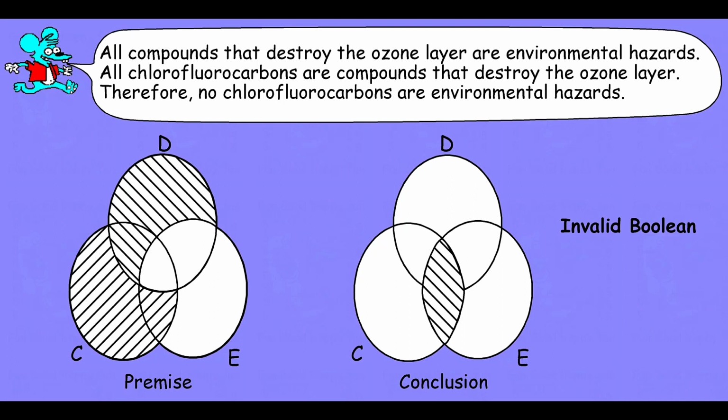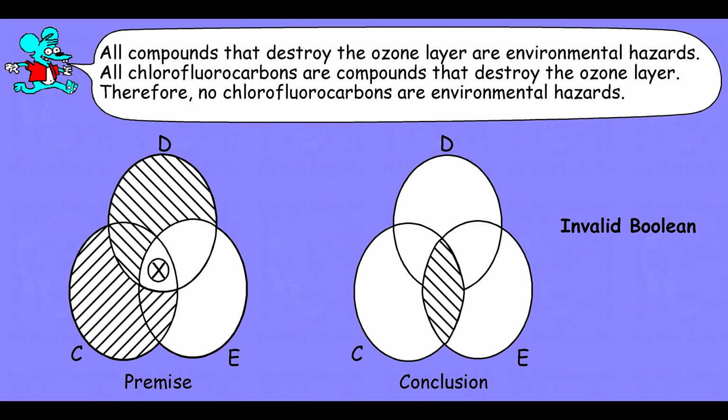So now I want to evaluate it for Aristotelian validity. I go over to my premise diagram and I look for any circles that have 3 of their 4 areas shaded. There's only one, and that would be the C circle, the chlorofluorocarbon circle, the minor term. It's got 3 of its 4 areas shaded, so I can put a circled X in that C circle because I know exactly where it would go. So I put that circled X in there, and I now want to evaluate the argument for Aristotelian validity.